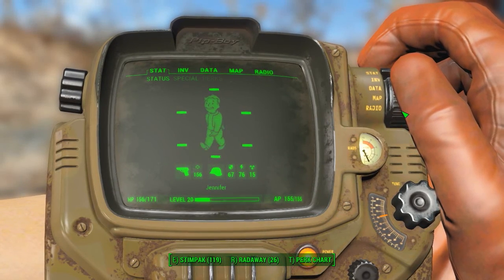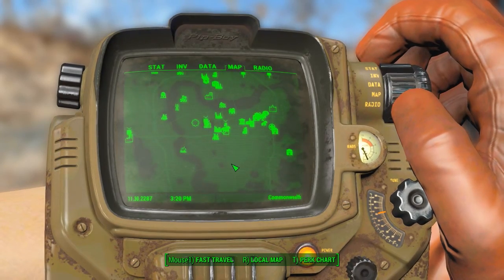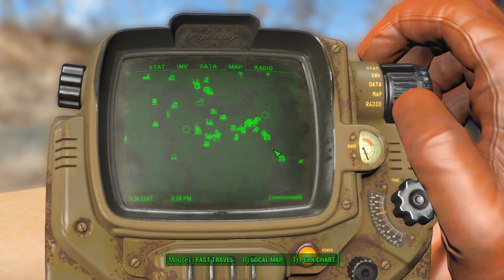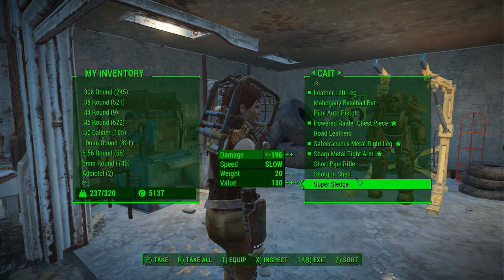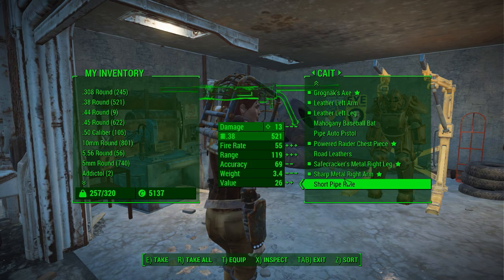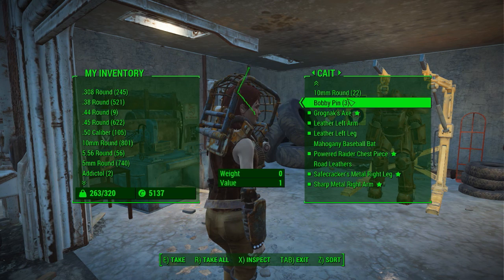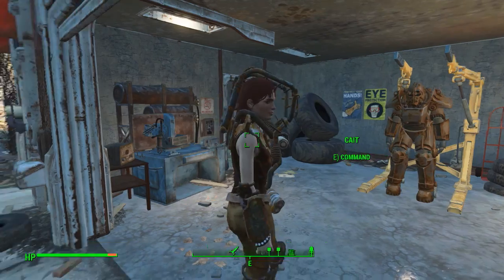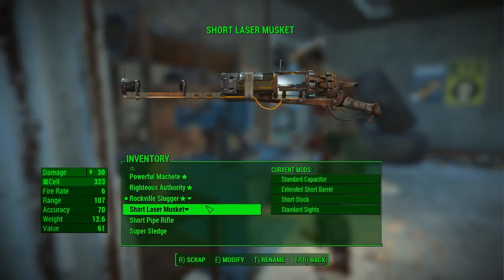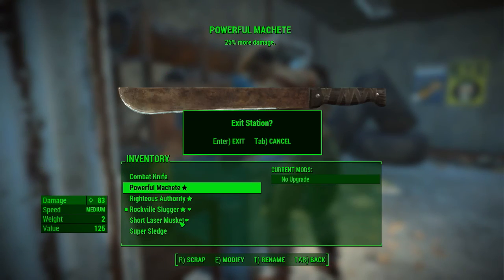Since I haven't actually done anything on this character since last time, but I have an idea of what I'm going to do now. I was going to go and get Piper from Diamond City, and I actually want to trade my stuff from Kate, if I haven't already done that. Yeah, she has my super sledge and stuff. I should probably just scrap those road leathers. Okay, she can keep the, she actually has quite a few rounds there. She can keep the Grognak's axe for now. But yeah, I'm gonna go and get Piper.